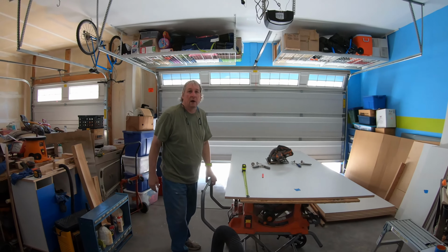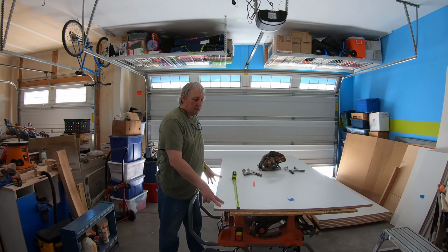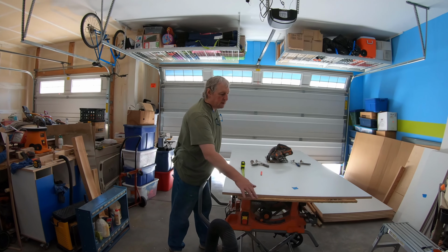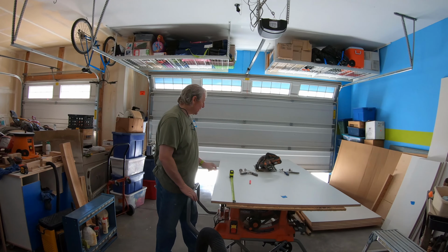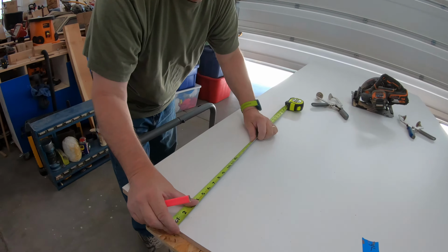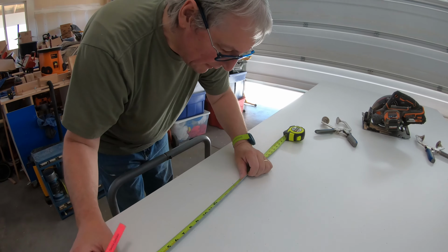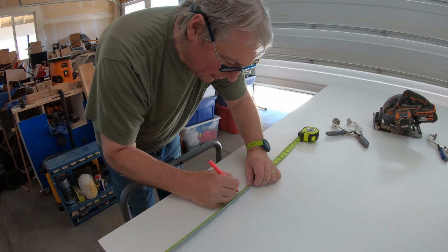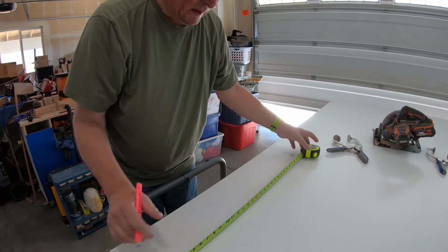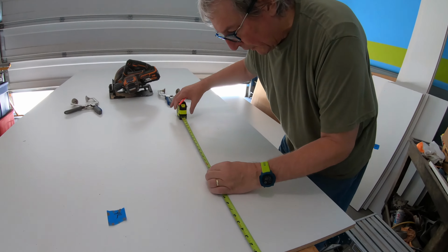So what we're doing, we're going to cut the doors, and we can get the doors for one cabinet, 6 doors out of each sheet. So we've got them up here. We're using this to cut into and give us some support while we're over the table saw on our little stand here. So we're going to mark them 16 and a quarter. So we're marking 16 and a quarter, which is our cut line. We're coming back 1 and a quarter, which is the edge of the saw.